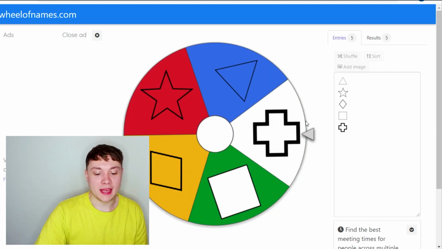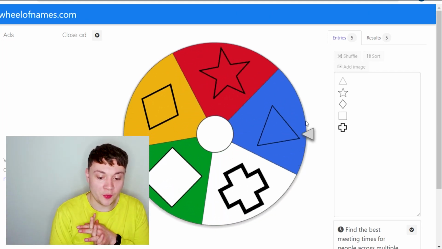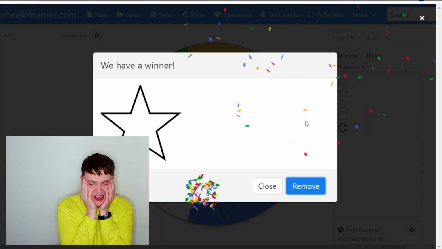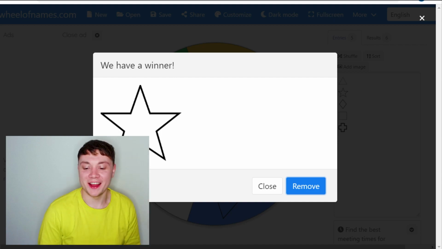All right, the next room in the house. Now, I'm actually kind of hoping for a diamond so we can fit into that awkward corner where the octagonal... Oh my god, is it going to be the star? Oh my god, for Christ's sake. And my webcam was done.